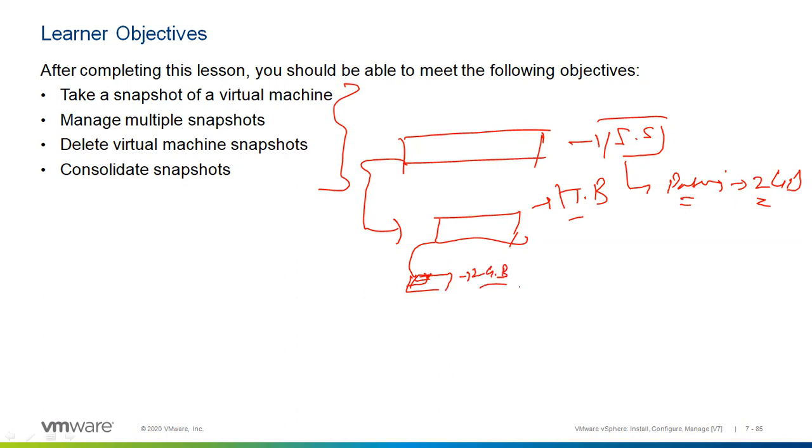All right. Next, after 2 days, I realize that this patch is okay and I want to continue. So what you can do is, from this snapshot, whatever you are doing from the day you have taken the snapshot is being saved here in this delta disk, and it keeps increasing according to the data you are writing.